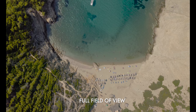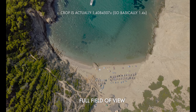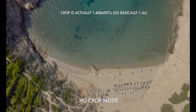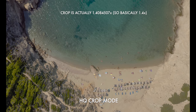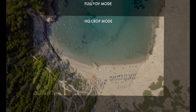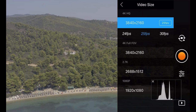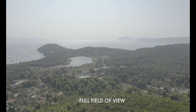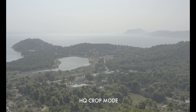To get the most detailed image and technically the best looking footage, you had to switch from the line skip full sensor mode to the one-to-one sampling HQ mode. This did narrow your field of view substantially from the 28mm full sensor to a 35mm full frame equivalent. That being said, I used these two different fields of view quite a lot. I used the full frame mode when I needed to be a bit wider, and if I wanted to be tighter, I just went to HQ mode.